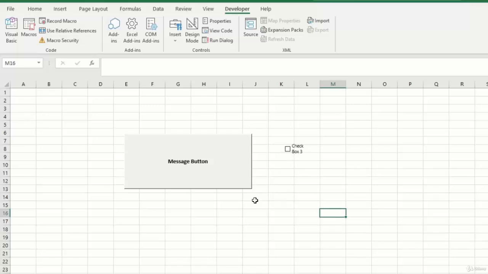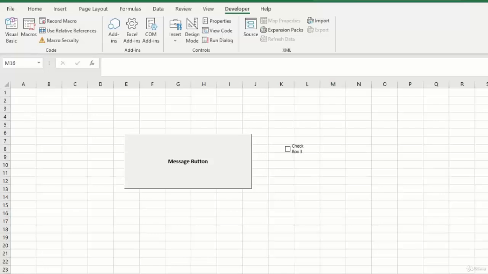So this is a different way that you might allow your user to interact with your code. Generally speaking, if you're going to be putting things that are more complex than just buttons on your Excel file for your user to interact with, you're going to want to create a user form instead. And there are a couple reasons for that. The primary reason being a user form is much easier to control from the VBA window.